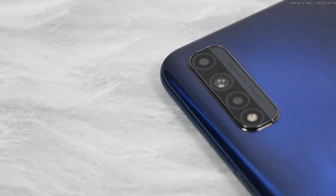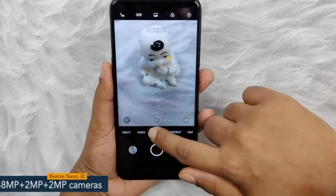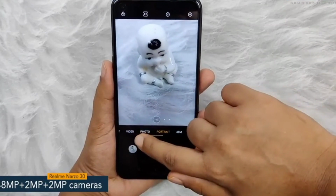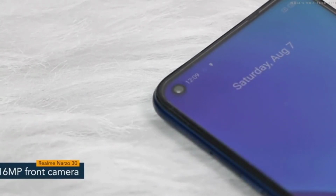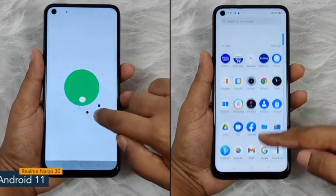Coming to the camera aspects, the phone features a 48MP triple camera setup and includes a 48MP primary camera supported by a 2MP macro camera and a 2MP depth camera. Also, the phone offers a 16MP front camera with fixed focus. The software version of Realme Narzo 30 is Android 11 with Realme UI.